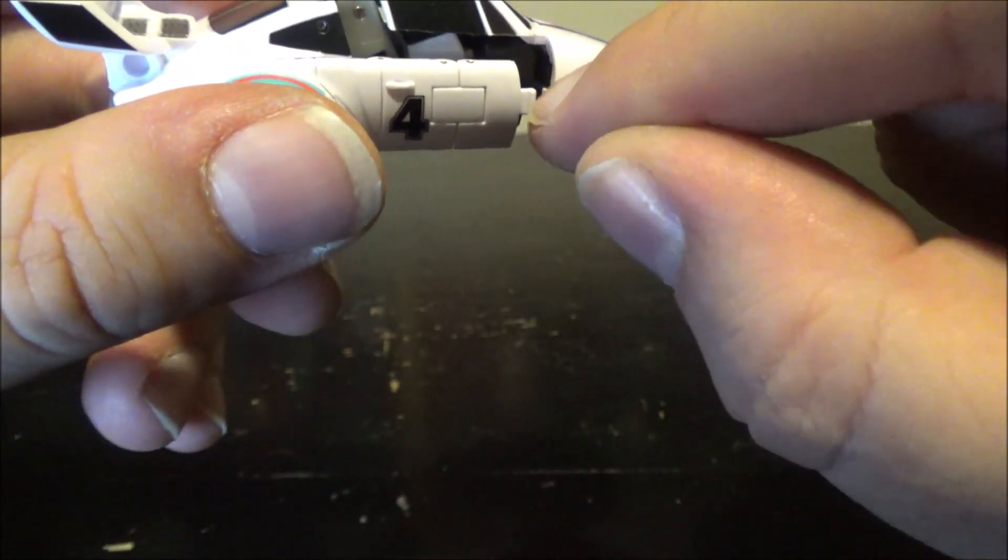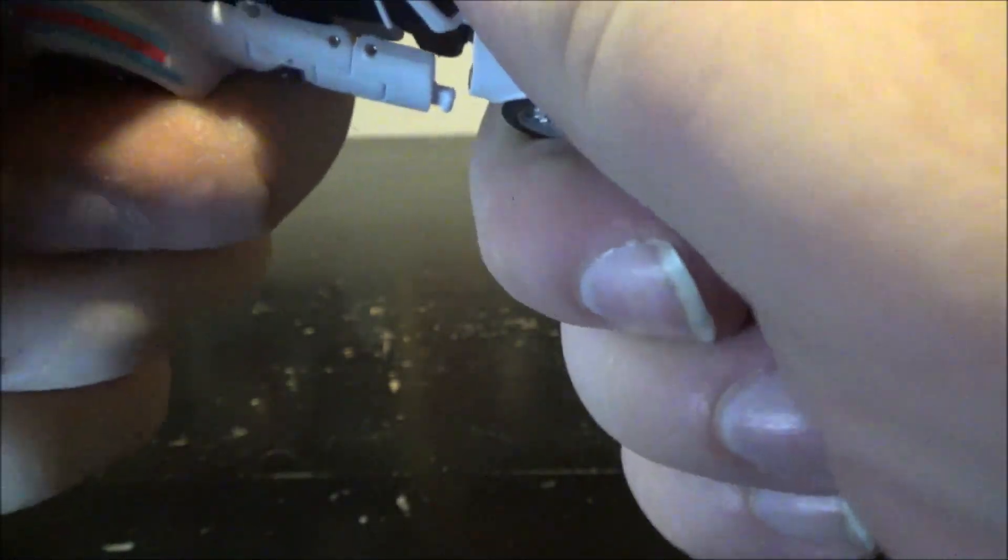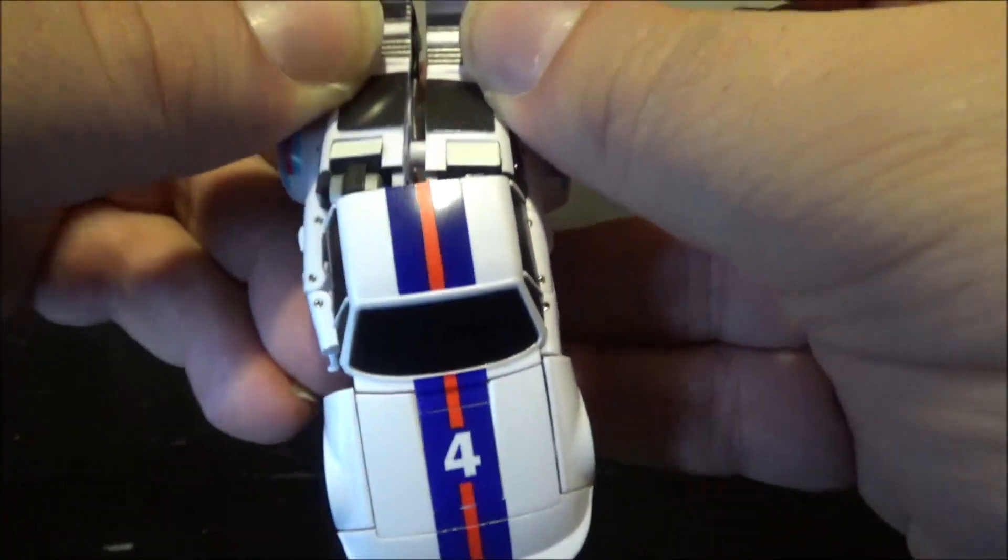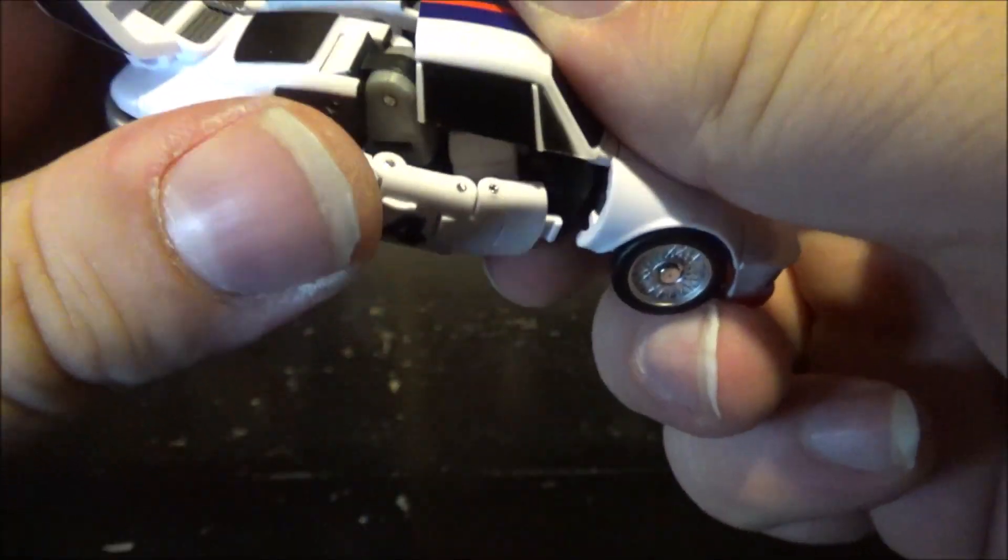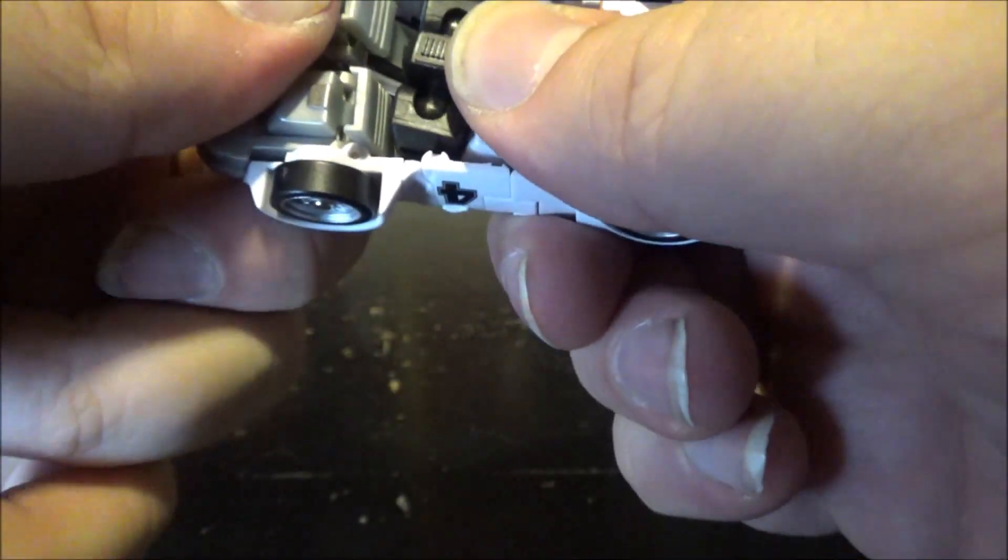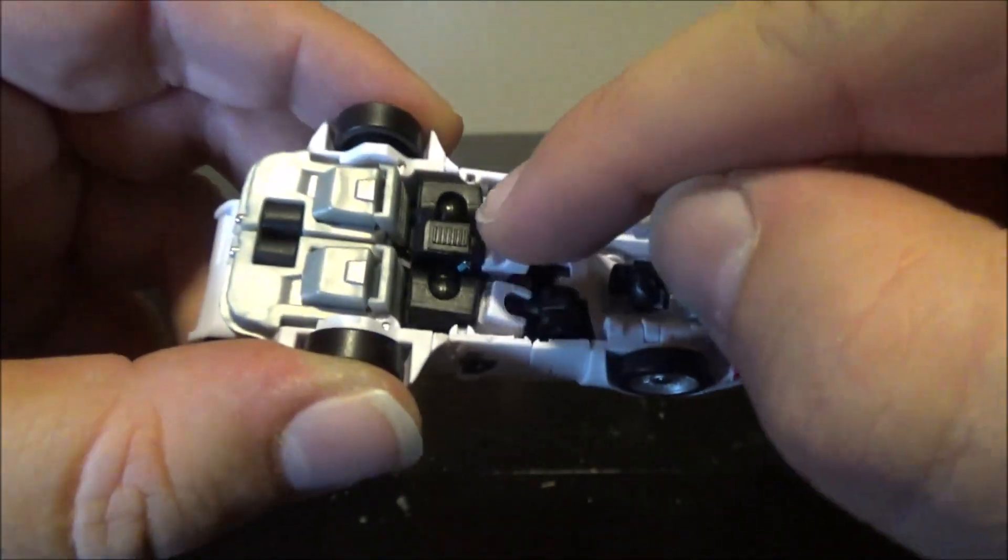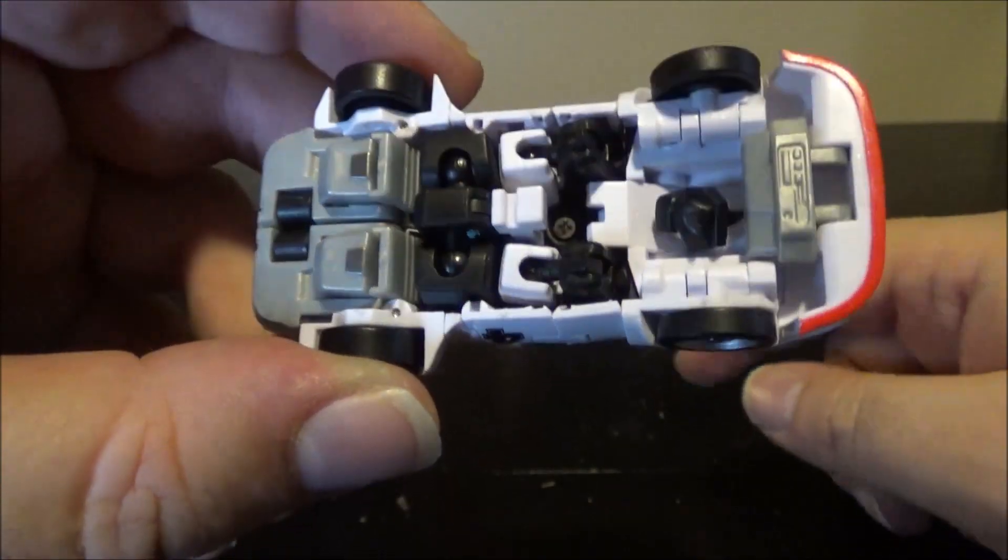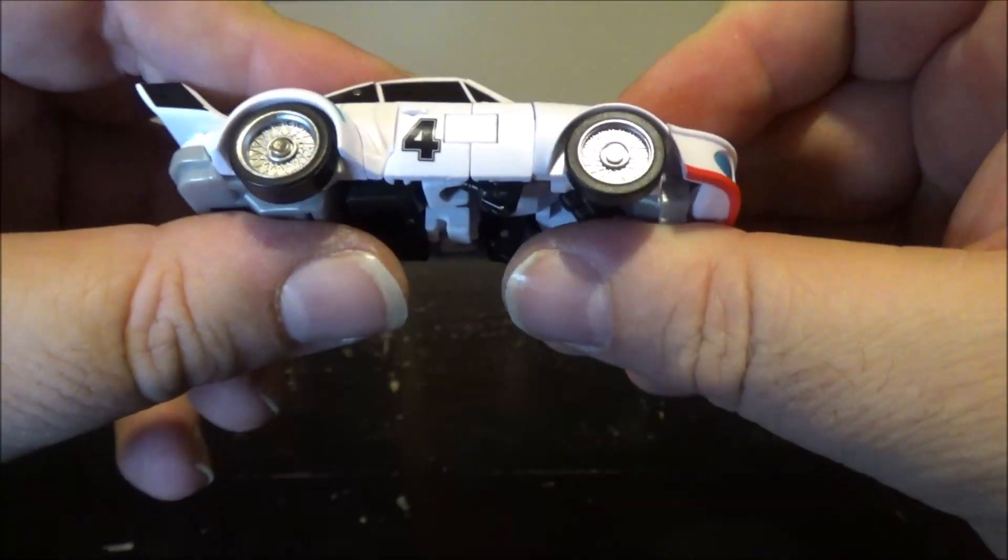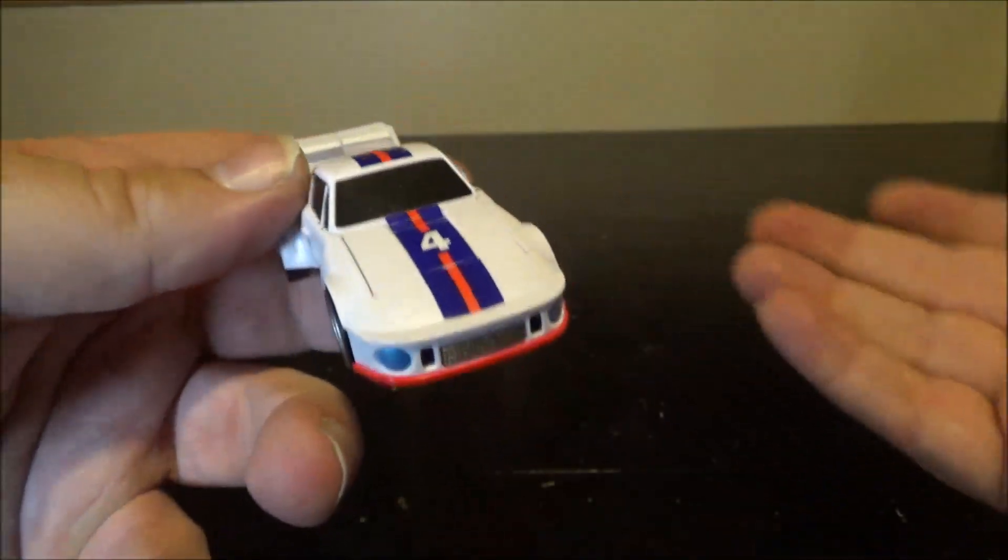This is the hardest part. When you get there you have to hook the doors onto the wheels panel. This is the hardest part. Bring one side in, don't peg here, and do the other side. And voila! It's really tight, everything fits perfectly. This is how it looks, the crotch piece needs to touch the feet. That's the hardest part. We're pretty much done. We've got Jazz in car mode all completed and oh my god it looks so good.